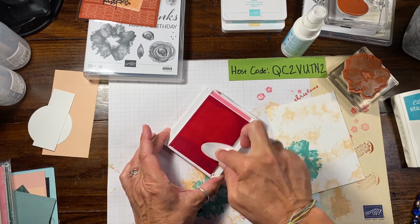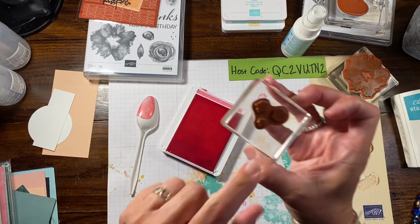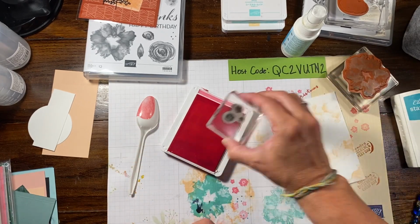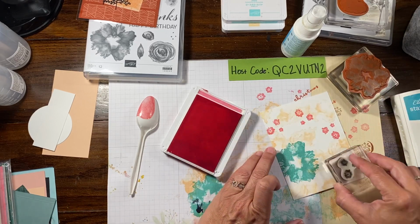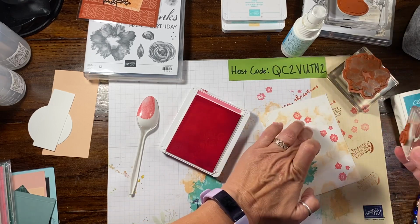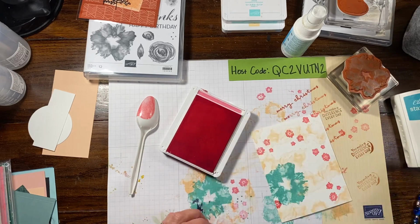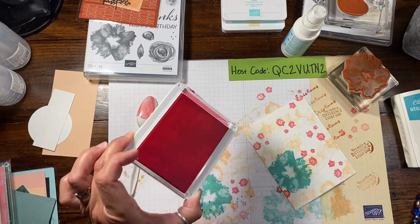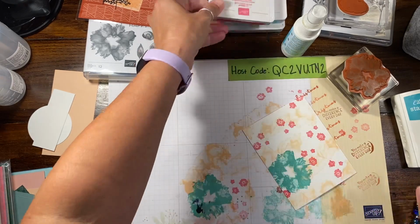So I'm going to move this just a little bit over, so I have a little bit of a clear area. And then I'm going to take the little trio of flowers, and I'm just going to kind of stamp this around, trying to rotate it so it's maybe not all of the images. You can just have partially inked stamps. We're going to go with that. And again, I do have another card that I already did, so I'll show you what that looks like as well. So that was Polished Pink.